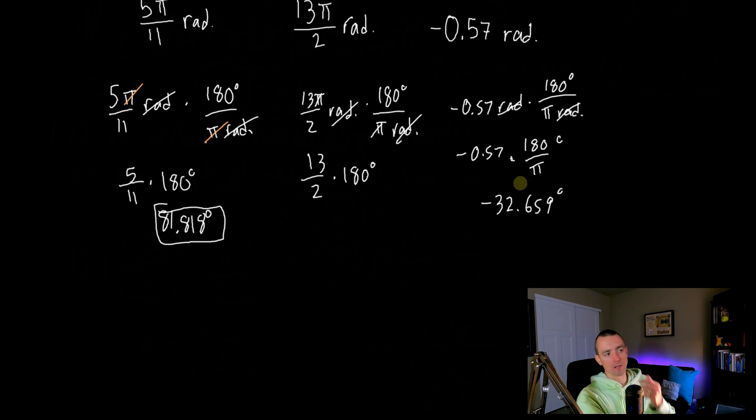So, again, we do kind of end up with a pi in our degrees instead, but once you plug that into a calculator, that just gives you some irrational infinite decimal for our degree measure there. So that's really all there is to that.